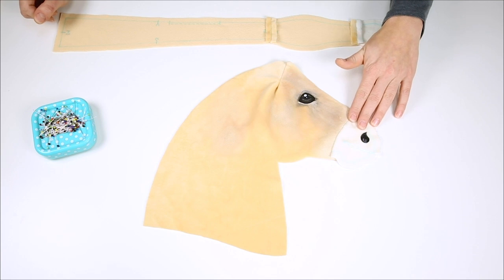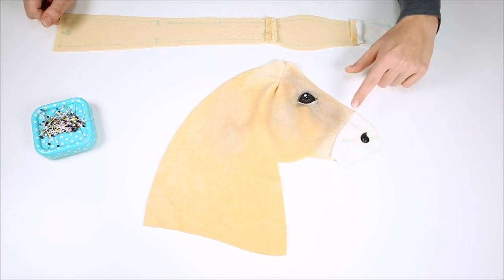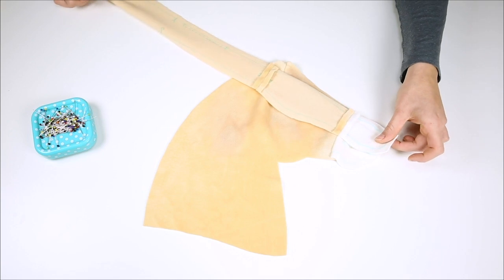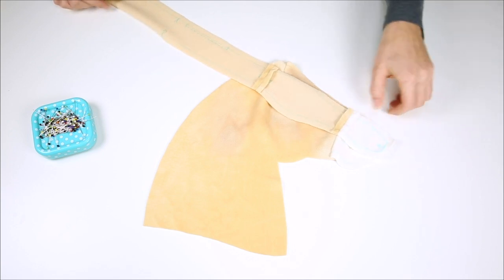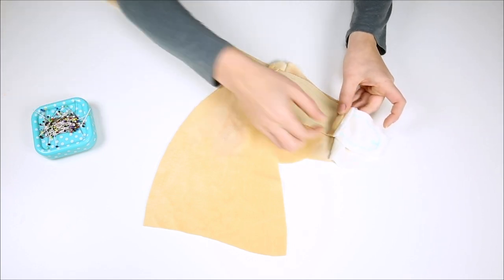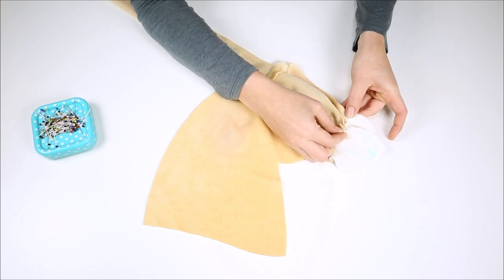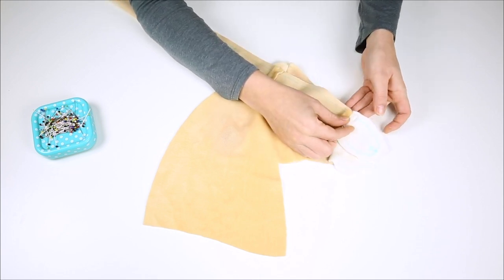If you are sewing the version with the different colored muzzle, it is important that you pin the seam between the different colored parts exactly on top of each other. In other words, this seam on the upper gusset must match the seam on the head side piece exactly. I always pin this part together first and then the rest.